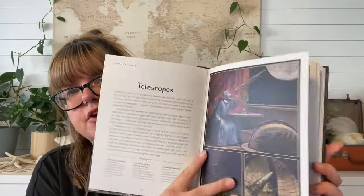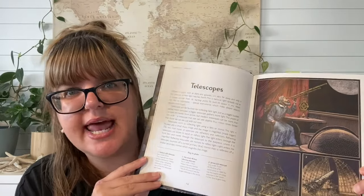I didn't read the whole book to them. I just chose to read what it is that I wanted to. So we started with learning about telescopes. For instance, I would read the information aloud from this book about telescopes, and then we would jump on over to YouTube and watch some videos that would go along with what we were reading about. I find that super helpful to solidify all of the learning for the children. They've heard it, they've seen it.